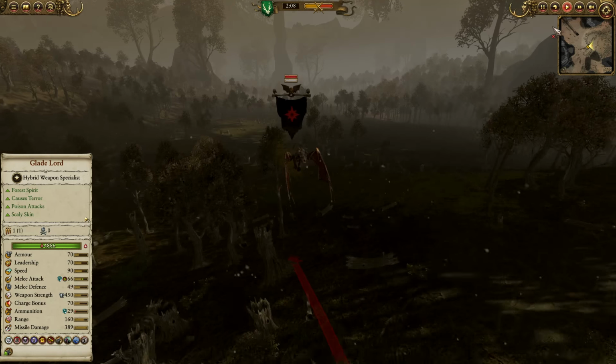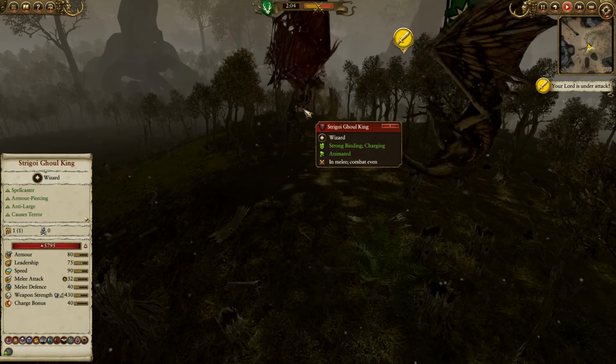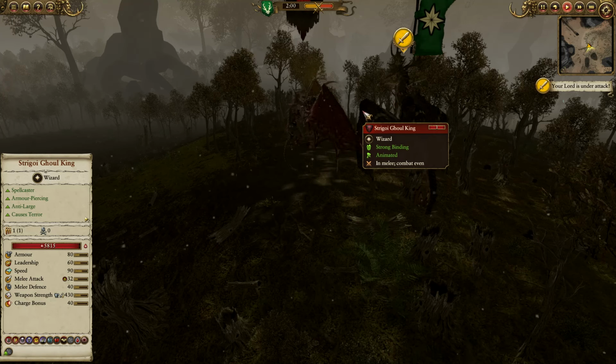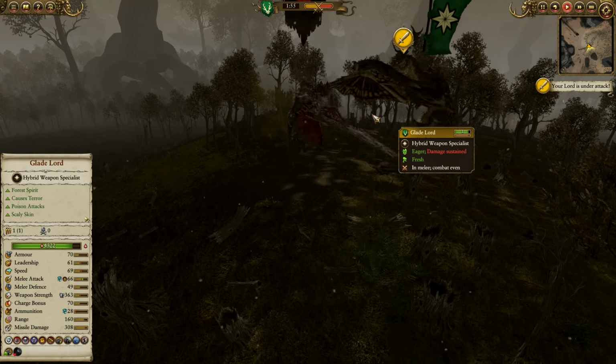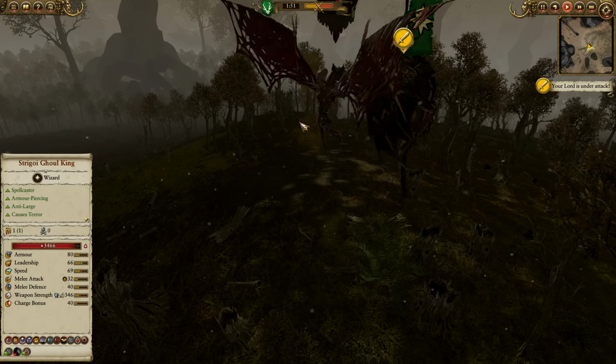We will not be kiting him, and we totally could kite him. So the Strigoi has 32 attack, 40 melee, whereas this guy has 66 and 49. So there is quite an obvious difference here.